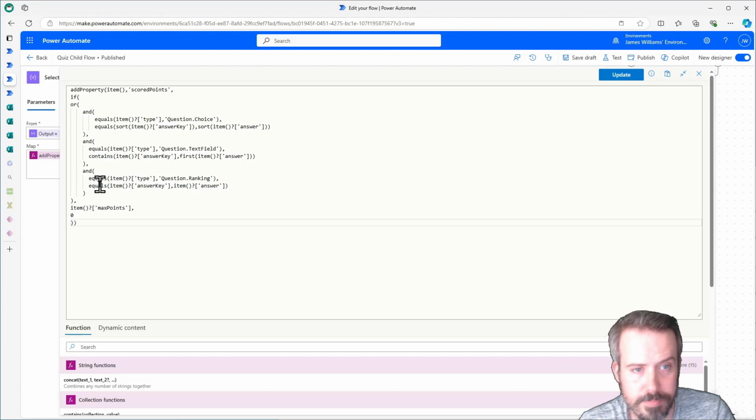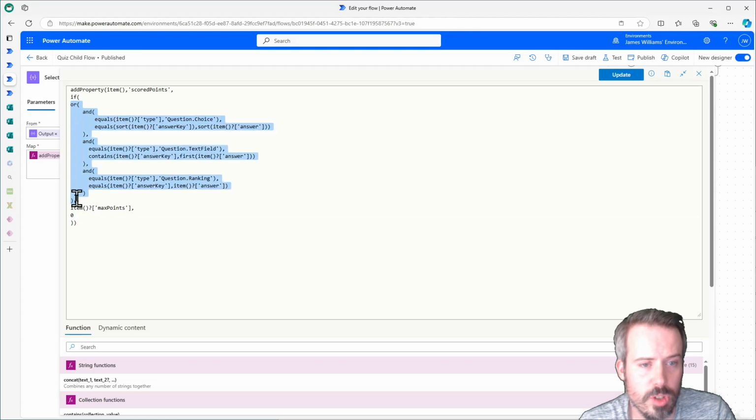It's all or nothing. And then to check whether the answer is correct, I've got this OR block. So any of these 3 sub-conditions can be true, and each of them is an AND combination of 2 tests. So the first is, what is the type of question? If the question is a choice question, we're then checking to see if the sorted answer key is equal to the sorted answer from the recipient.